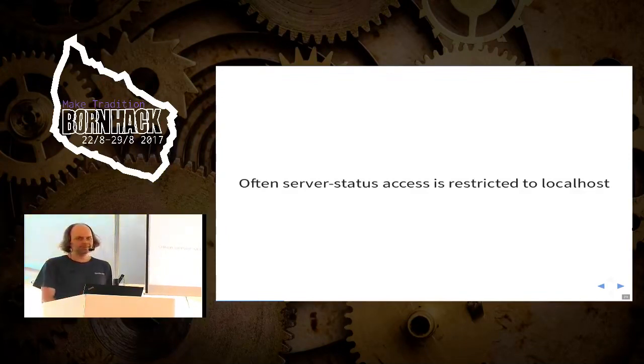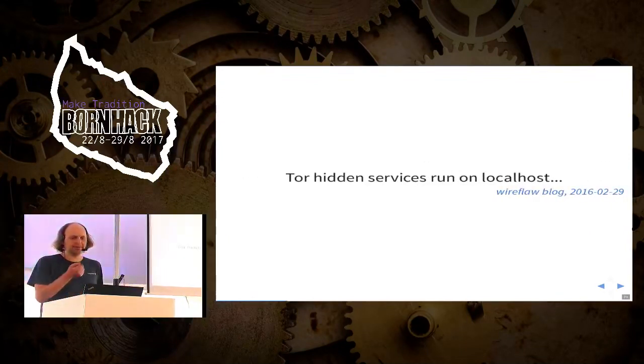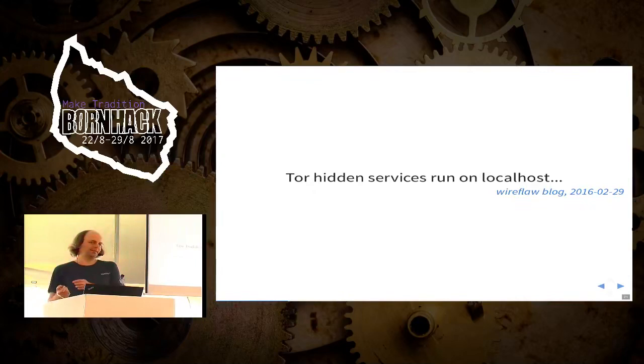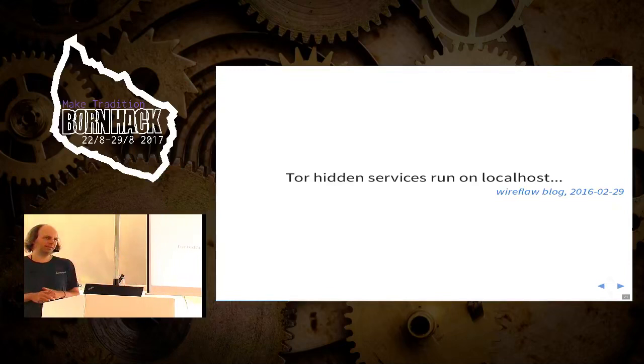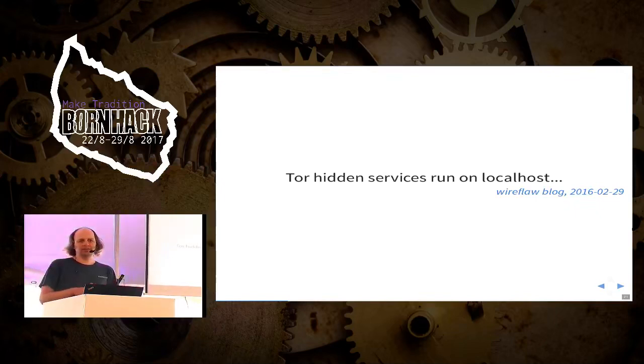Now, if you know how Tor hidden services work, they run on localhost and then the Tor service connects to them. So if you have such a configuration, then the visitors of the Tor hidden service look like visitors from localhost, so it shows this server status page. And there were several cases where the server status page from Tor hidden services was publicly accessible.